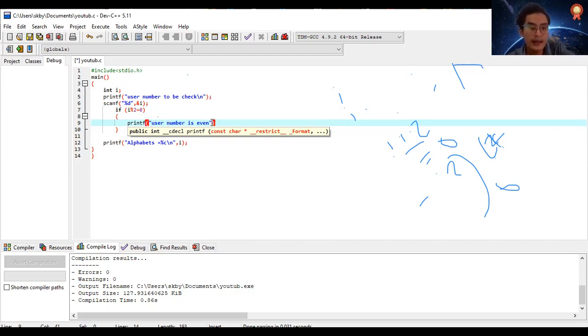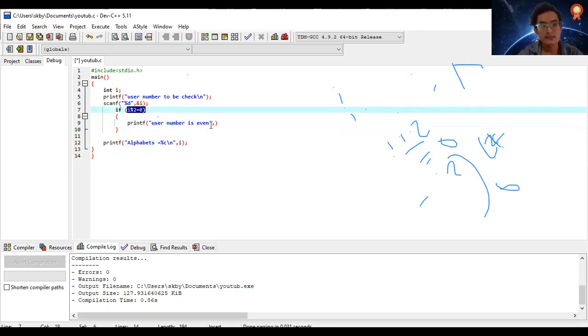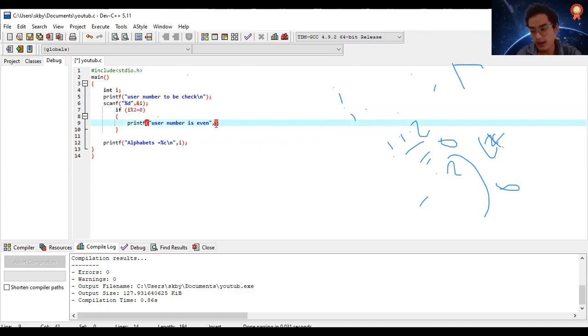Okay guys, for that I am going to initialize it as this. For that I'm going to use i. I will tell you slowly, okay guys, don't be in a rush. Now this code is also not complete.